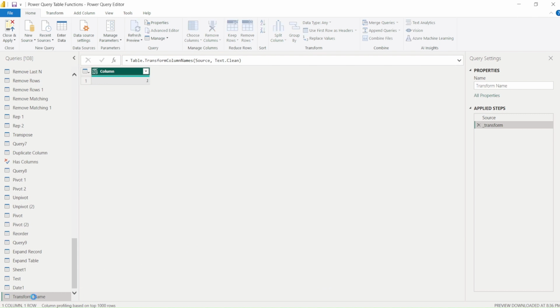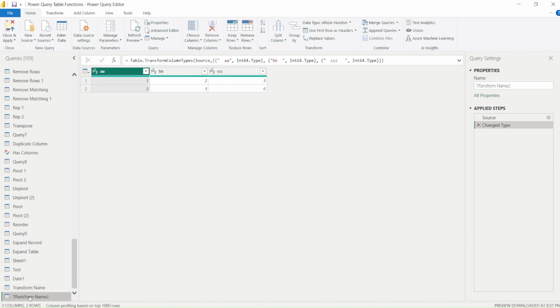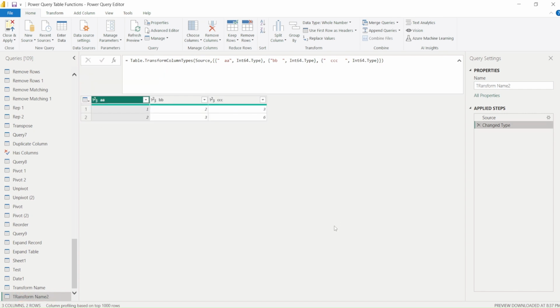Okay, now we got a table where we have done the enter data. Now let's click on this table. It's appearing on the left hand side. Just for your reference, I can highlight that and look at the column names. So you might not be able to notice the spaces. So how do I show you where the spaces are? One of the ways to notice those spaces is, if you look at the name here, you can see it in the change type, the names.